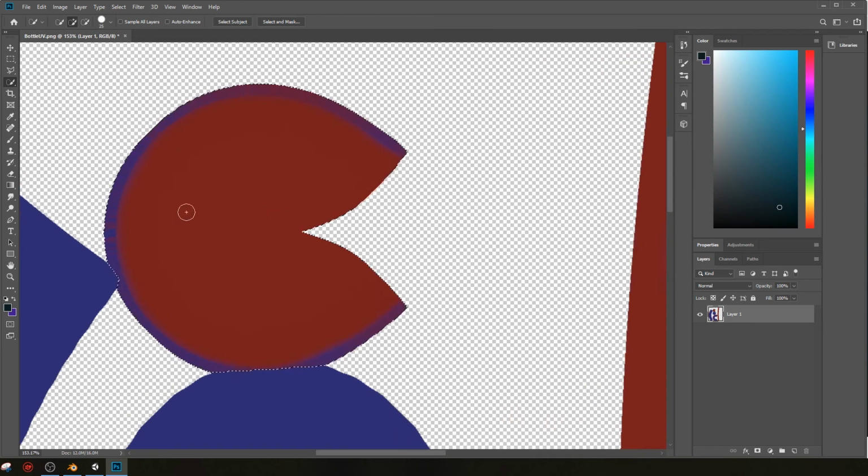I want to fill this entire area with red. So I'm going to select this red color, then use the paint bucket tool to fill in this entire area. You could also take the brush tool, scale it up a little bit, and paint everything in. So that'll give us our red cap here.